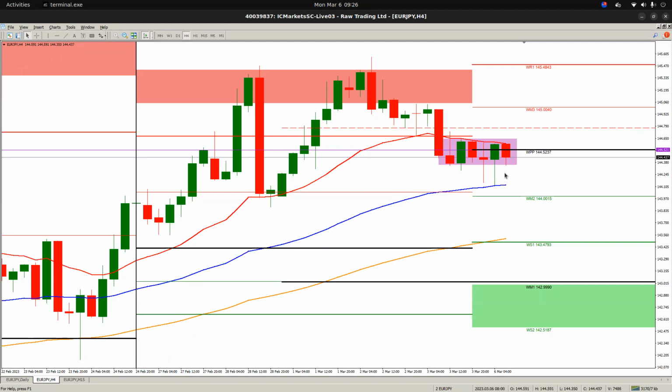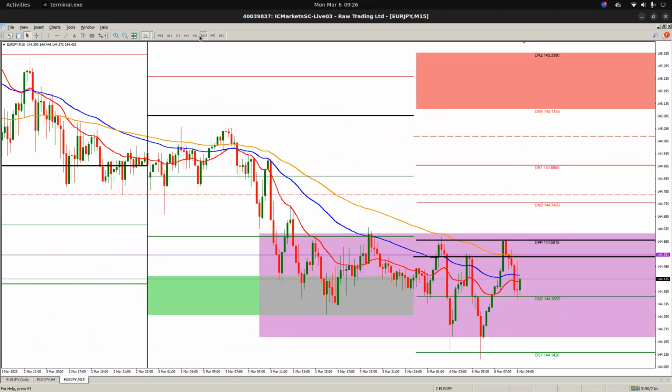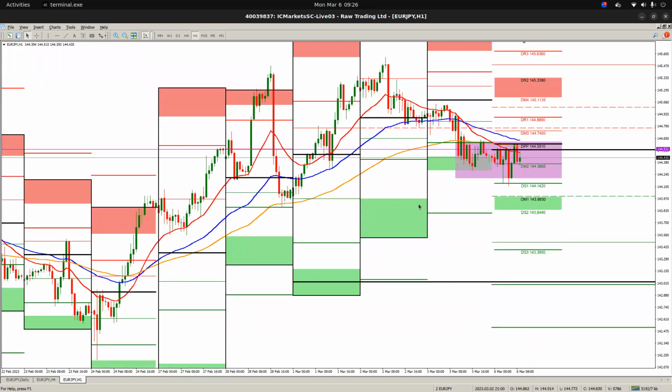If we break out of here, let's say you get a red candle that closes over here, jump to a different time frame, look to see if you get price pulling back to the bottom of the range, H1 or M15, and see if you can sell this. Recognize that we are currently sideways, but if you can trap this price and price breaks out, you get a pullback sell, then perhaps you have yourself an opportunity to take this down.